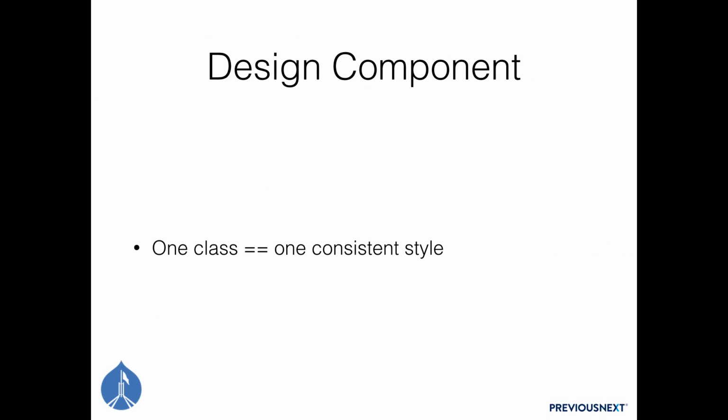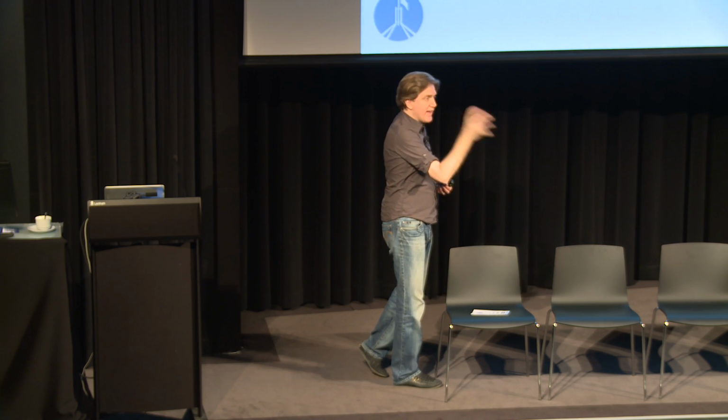But just in general, from a very high level of how you actually do this in CSS, we're trying to pick a single CSS class that represents that design component. And so whenever I apply that CSS class, I want to make sure I get that exact same design. It doesn't matter that sometimes this design element is in the sidebar or the footer or wherever. It always has to be exactly repeatable. Now, let's say that, for example, I did want it to have a smaller font when it's in the sidebar. That's considered a variation. So now what you've got is the default styling for that element, and a variation that is a smaller font variant, right?